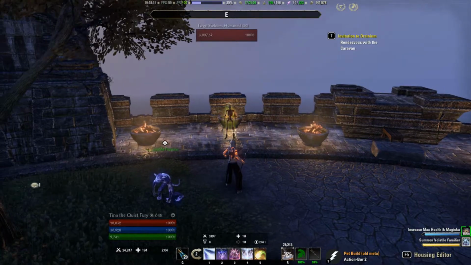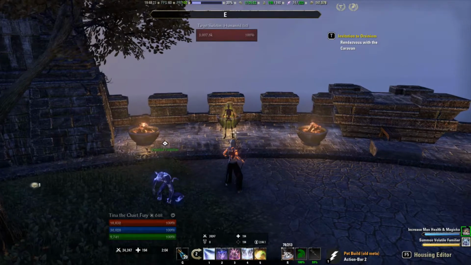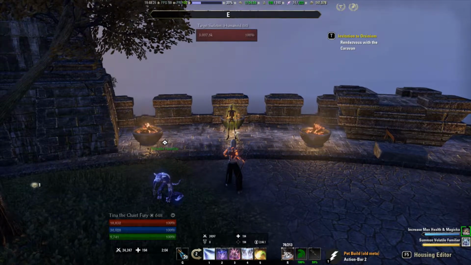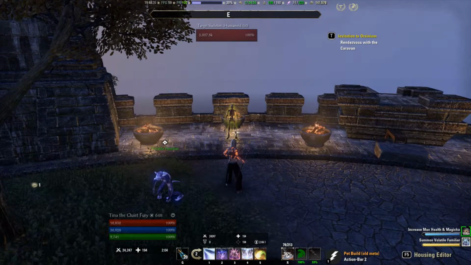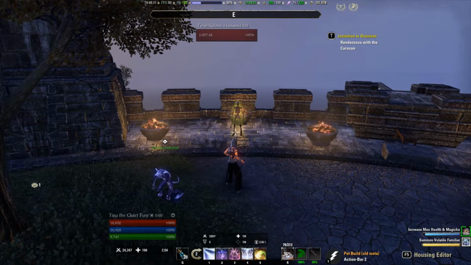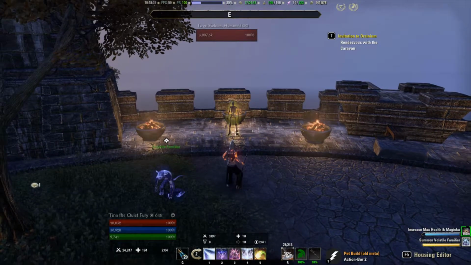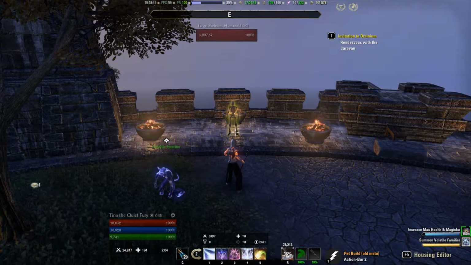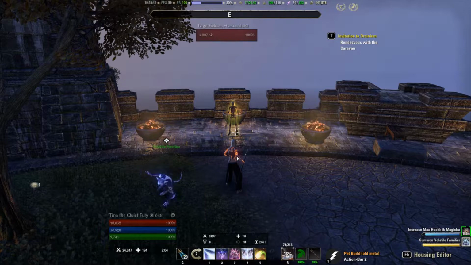It's just all about knowing your rotation and practicing it while you are trying to put things together and trying to get your best in slot gear. Also keep in mind, this is without gold weapons. If I had golded out my weapons, I probably would have hit that 25k minimum for vet trials. So that's just to give you guys an idea. This is the kind of damage you can pull with just crafted gear.